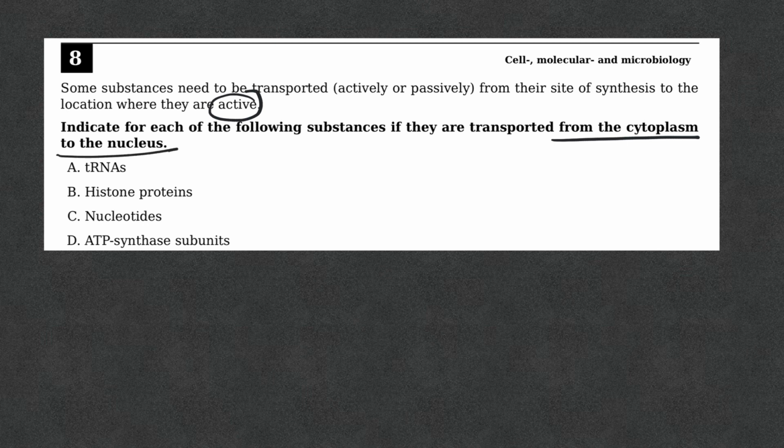Okay, let's examine them one by one. Also, guys, you should be aware that it's not necessary that only one of the answers will be correct. Okay, so tRNAs, what are tRNAs? If you remember, tRNAs carry amino acids, right? So if we remember, the central dogma says DNA is read into RNA and RNA is read into an amino acid chain or a polypeptide. Now, the reading of RNA into an amino acid chain, that is translation.